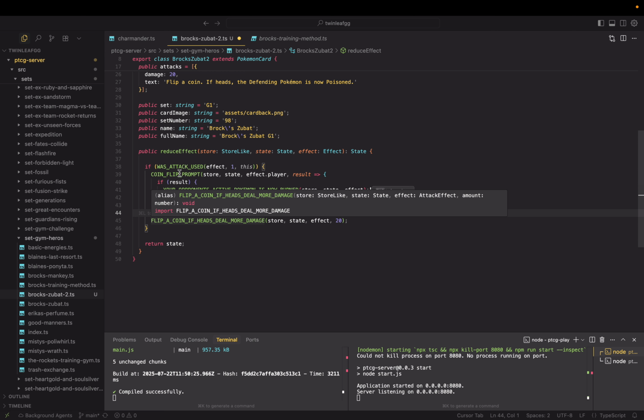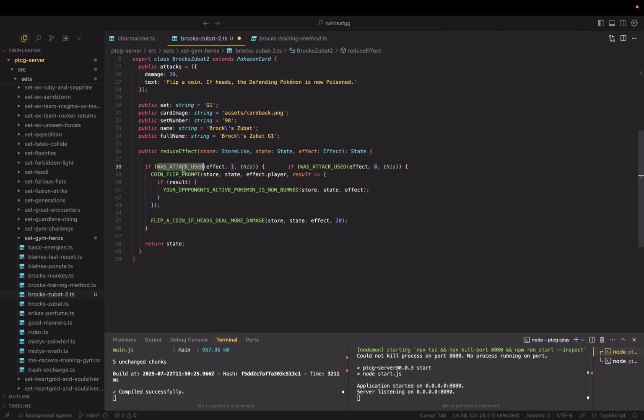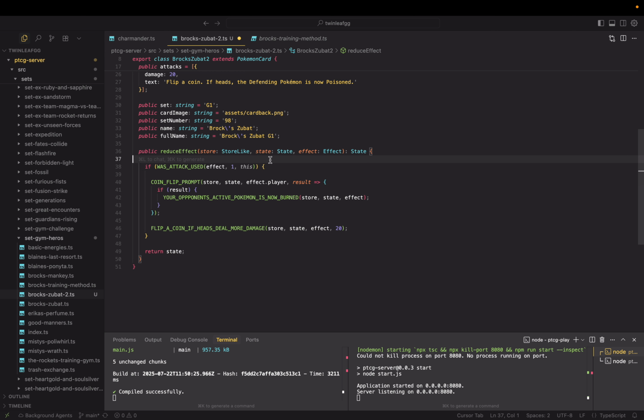If you're calculating damage, you'll want to use the was attack used. For anything that happens before the damage resolves, you'll want to use this as well. Most cards use this for everything. We're going to try to move away from that soon enough. For now, that's all I'll say about that.